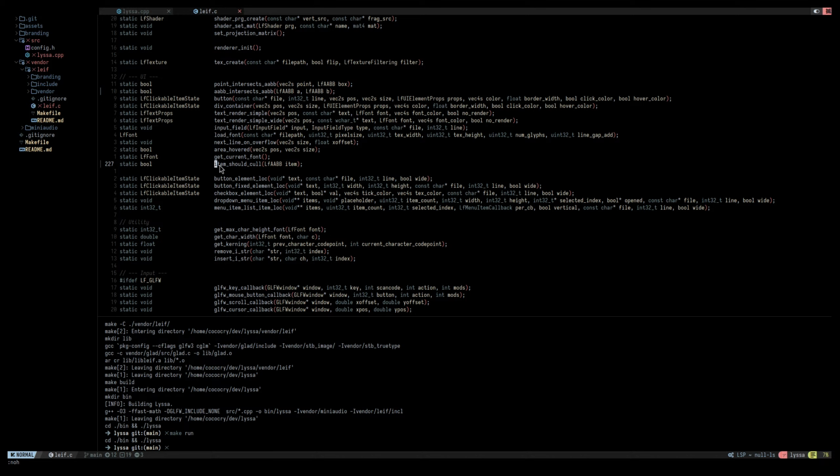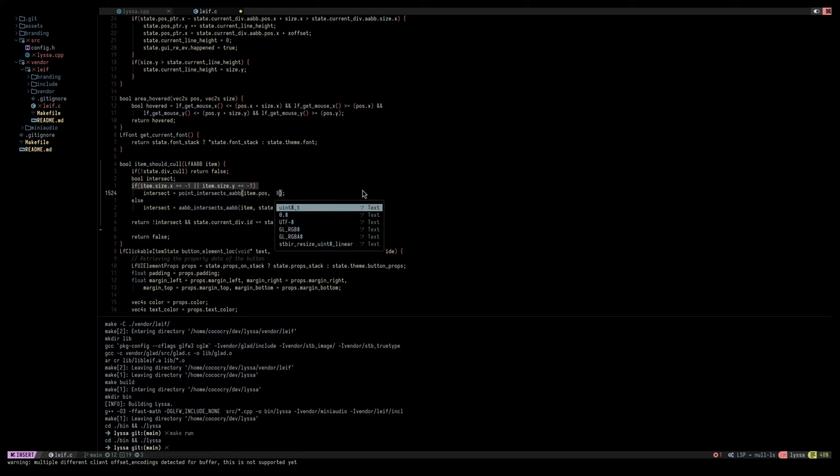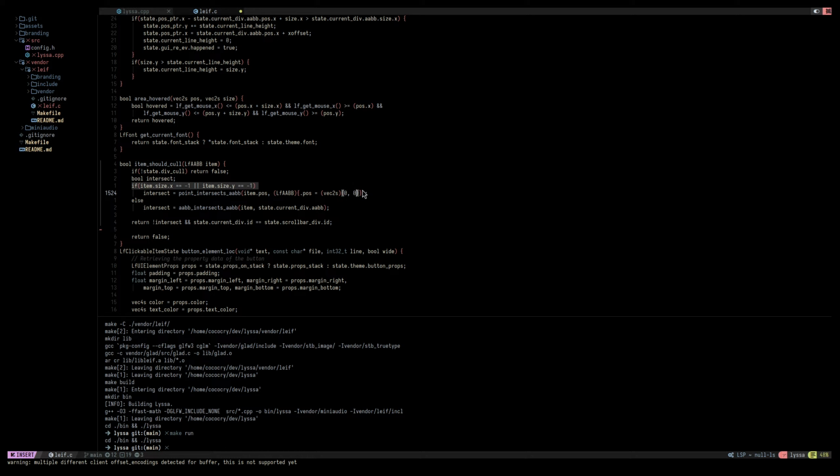What would kind of make sense is to just say not the state current diff, but just the window. Because then it would lower the performance a bit, I guess, but it's not that dramatic.